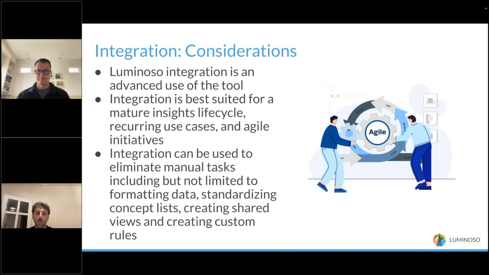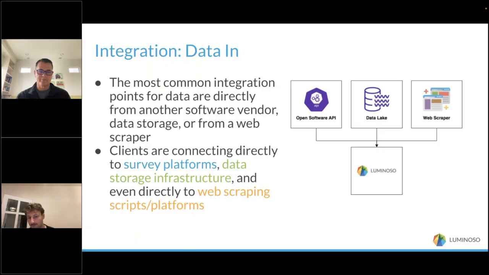The final piece: you are not limited to building a script that is going to take data and push it into Luminoso for you. Data in directly from a software vendor, your survey provider, or your CRM, directly from your data lake, which is common in most digital transformation organizations. A lot of people are putting data in their data lake so people are able to access it, usually sitting within your IT department. Finally, scraping from the web, product reviews, Reddit discussions, really anywhere that we can get a webhook, people are scraping data and pushing it to Luminoso.